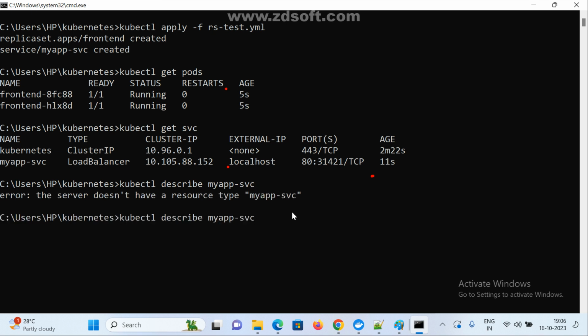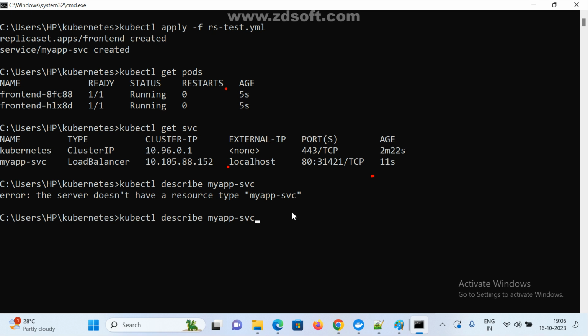Sorry, kubectl describe. What is this typo? Correct only, right? kubectl describe my-app-svc.